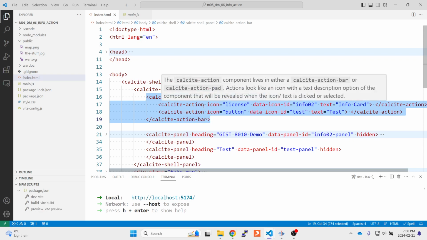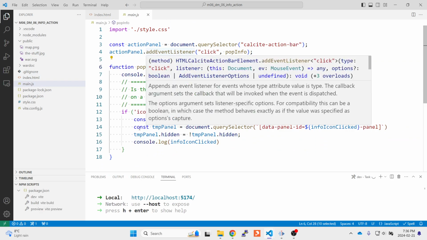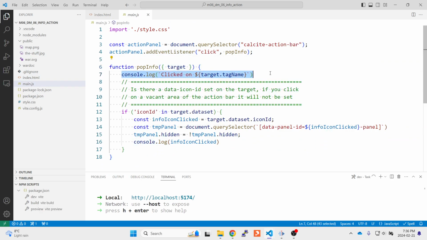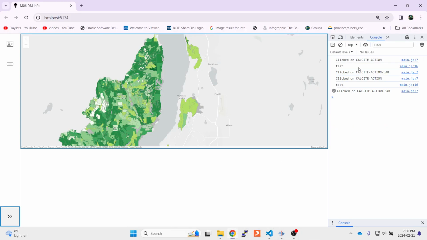And depending, did you click on one of these exactly? So it will find what you could call the leaf element, the smallest element, or child in this node structure. It'll go down as far as it can. And that's the target that gets sent back to you. The smallest one, or the leaf node, gets sent back to you. And here's where I'm printing out, hey, what HTML element did I click on? Was it the action bar or the action? So if I bring that forward again, did I click on the action bar or did I click on an action? That's what's happening there.